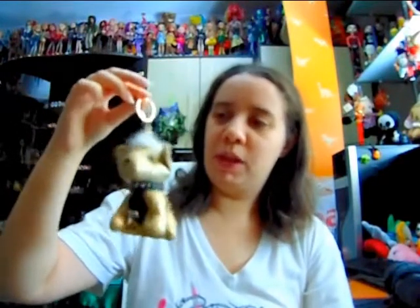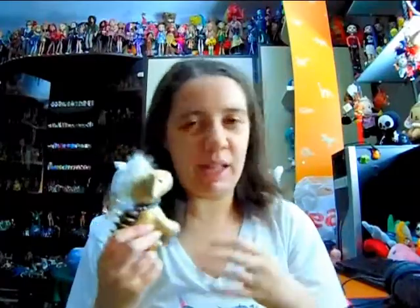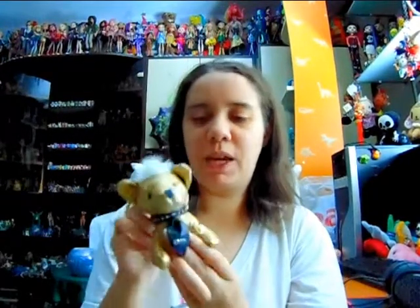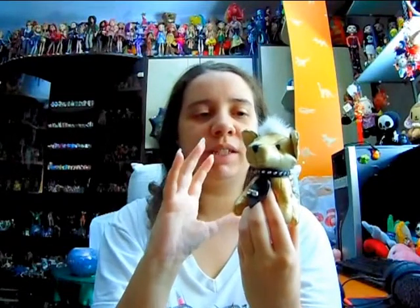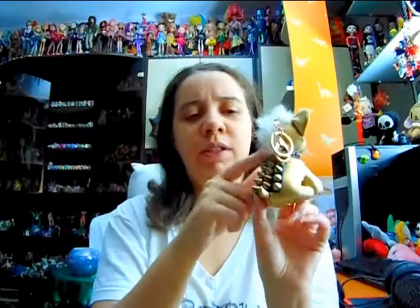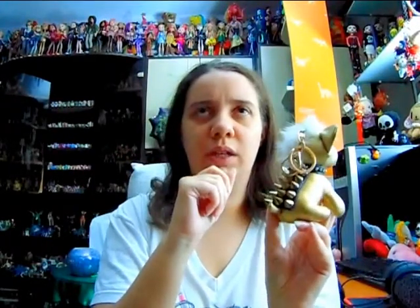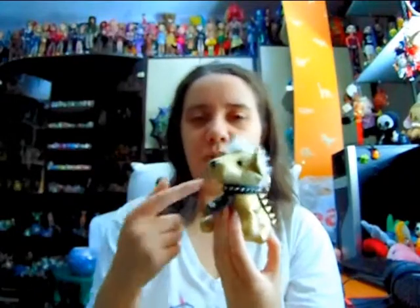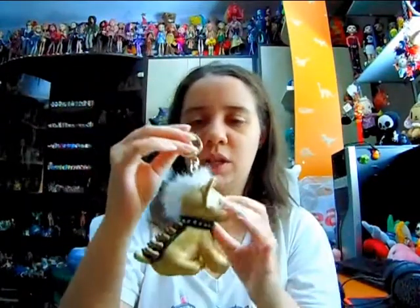Another little plushie is this dog, which is a keychain by the way — you can put it on your bag or wherever. As you can see it's gold colored, so it's not really my style to wear something like this on my backpack, but I just really liked it. I really like how it has this punkish vibe to it, with these studs — I think they're called studs. And I really like the color with the bunch of little shiny stones, and just something about this keychain grabbed my attention. I really like the white mohawk too, so I think it's a fun little toy.